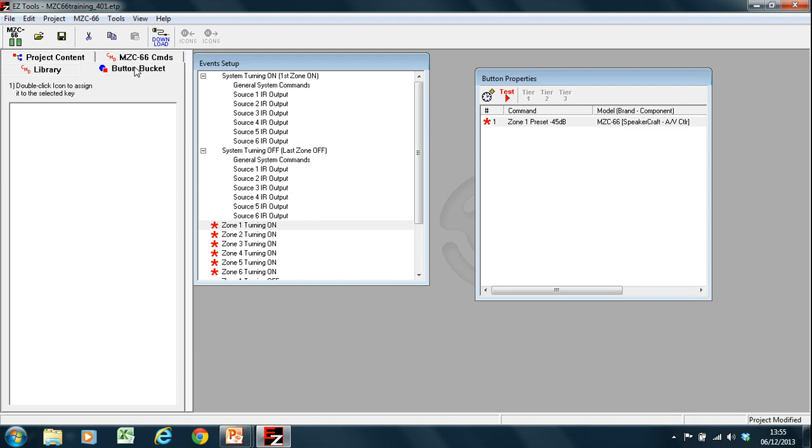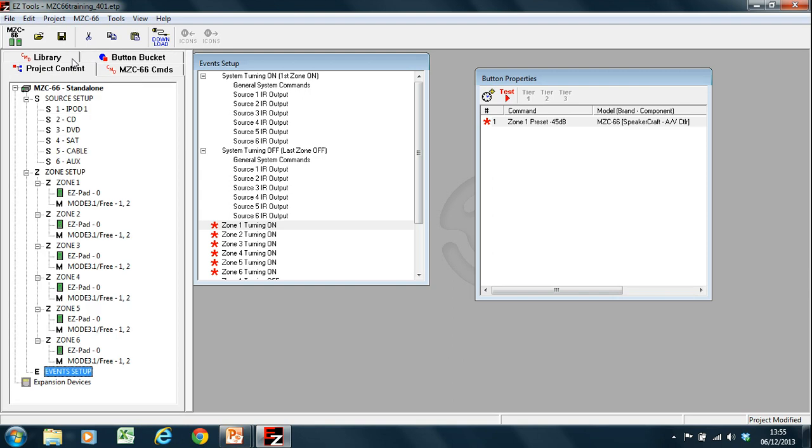And what I mean by this is there's different button packs, so you can actually put different buttons onto your keypads, as this is an extremely customizable solution. So you may from time to time require buttons that differ from the default button arrangement. So in the button bucket, once I have a keypad selected, I can change the buttons on that keypad.